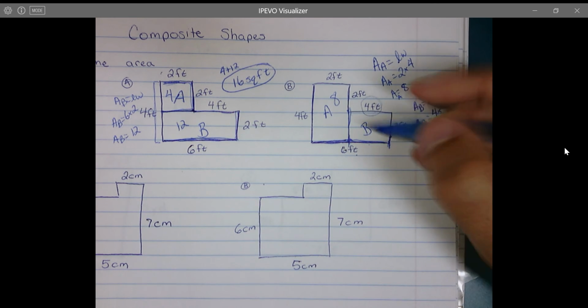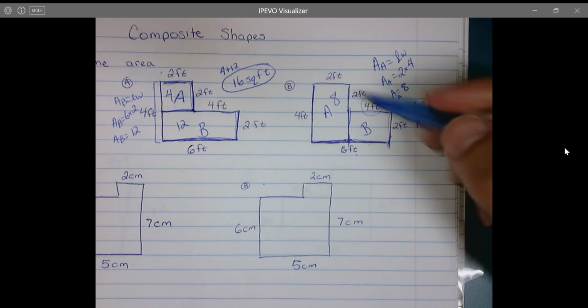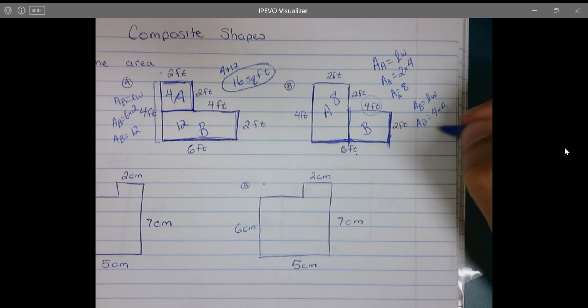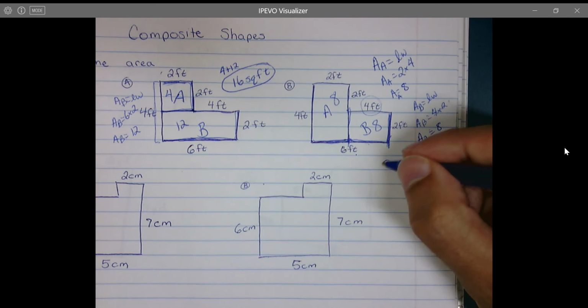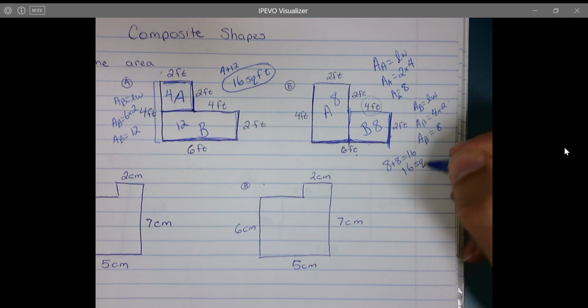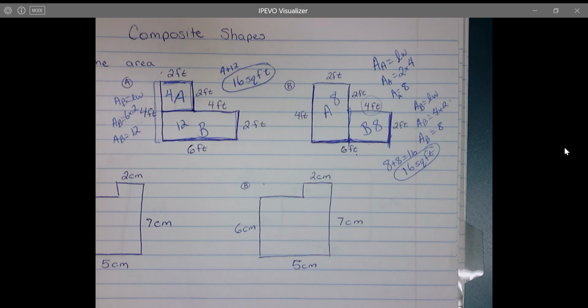4 multiply. And how tall is this? Well, I'm not going to use this 4 because that's all the way up here. I'm going to have to use the 2 right here. 4 multiplied by 2. So the area of rectangle B would be 8. 4 multiplied by 2 is 8. So this would be 8. Now I combine these 2 rectangles. 8 plus 8 is 16. So 16 square feet. And look at that. Same answer, which makes sense. It's the same shape. We just decomposed it in different ways.